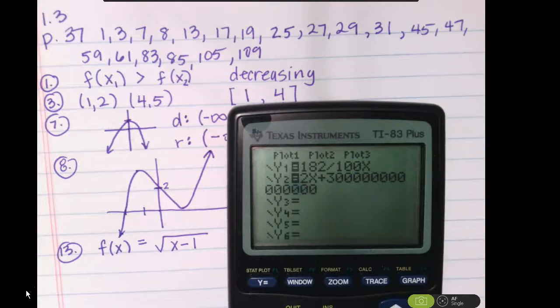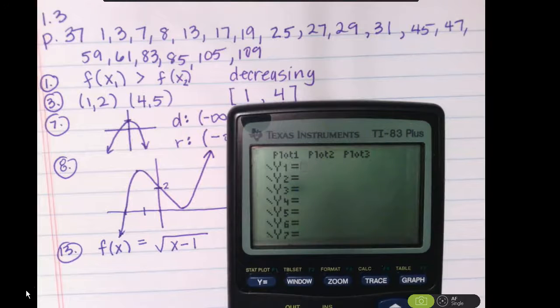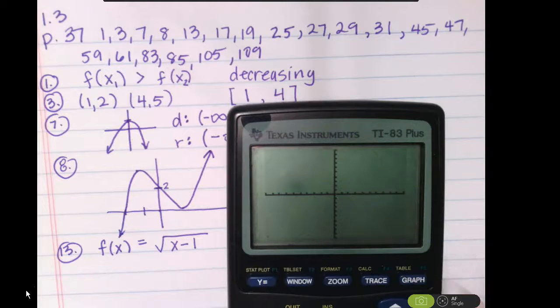The graphing utility that I have handy today is a TI calculator, and that's good that my function is already solved for y, as it were. So let me do the square root of x minus 1, and let's just take a look at what it looks like here. So I'm not getting anything to graph, so I'm going to do some troubleshooting and I'll be right back.